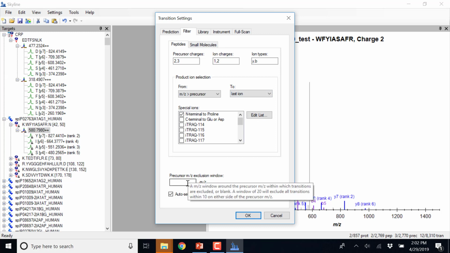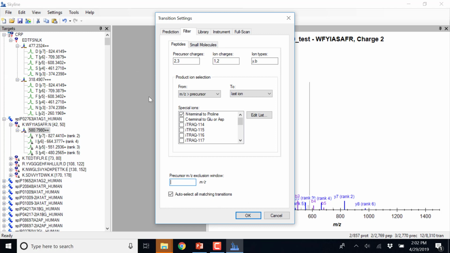All right, and then if you wanted to exclude, sometimes we see on ion traps, for example, if you're doing Orbitrap, ion trap, MS2, you'll see loss of water from your precursor as a pretty decent peak. And you can exclude that mass to charge range, so you can put that in if you want. I usually just leave it blank because I don't really work on a lot of ion traps.